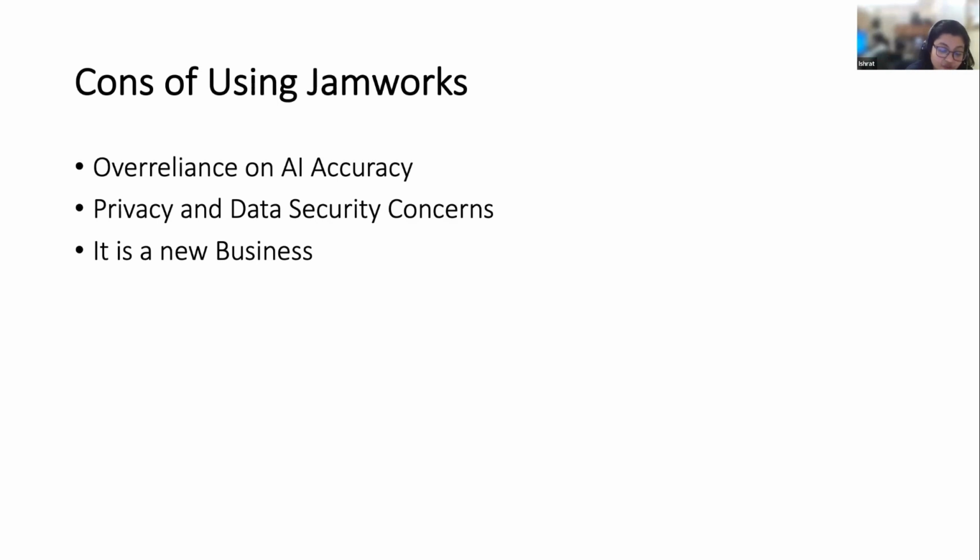As Jamworks and any other AI-powered platforms collect and process a significant amount of data, it creates concern about the privacy and security of the data. Users might share sensitive information such as lecture recordings, notes, and personal study habits. So it is important for these platforms to have strong privacy policies and security safeguards for the user data from unauthorized access, misuse, or breaches.